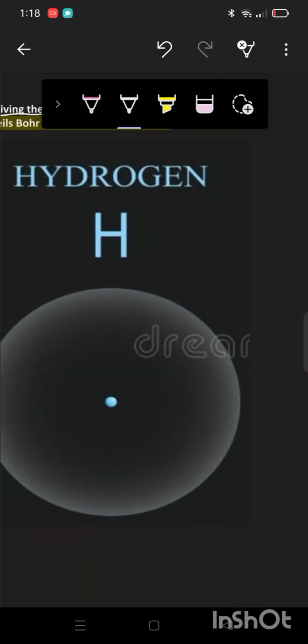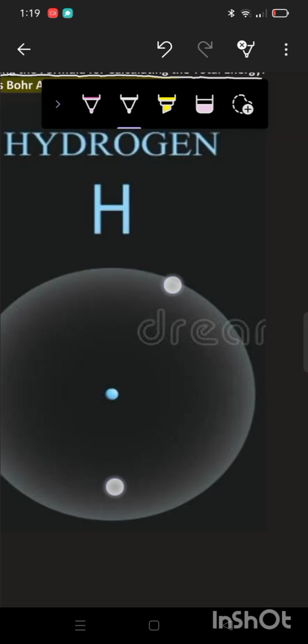And total energy, now how many types of energy do we have? We have two types of energies here. We have one kinetic energy and another is potential energy, electrostatic potential energy. So we're going to add both of those, and in the end we're going to get our total energy, right?